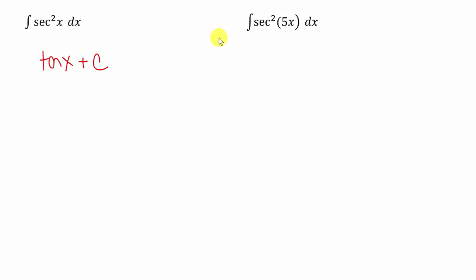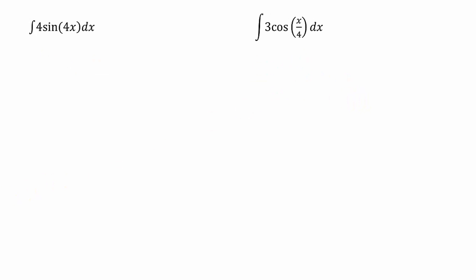All right, take another minute and do this next one. Okay, this is the same as this last one, except we have more going on right here. So we know that the integral of secant squared is tangent, but we have a 5x inside, which means we have to remember to divide by the number in front of x. And we have to remember to put plus c for our constant. Okay? All right, take a minute and try this one.